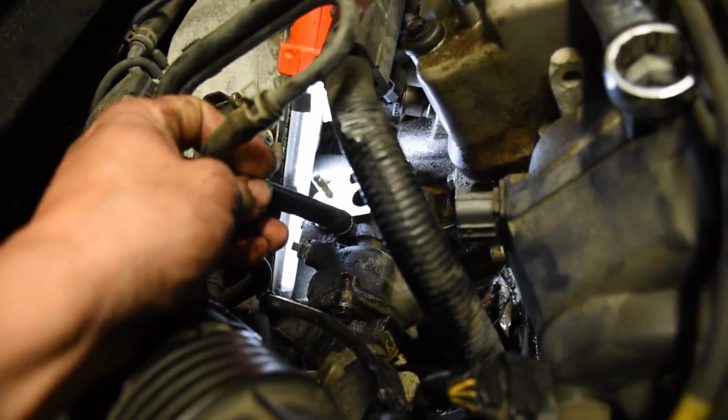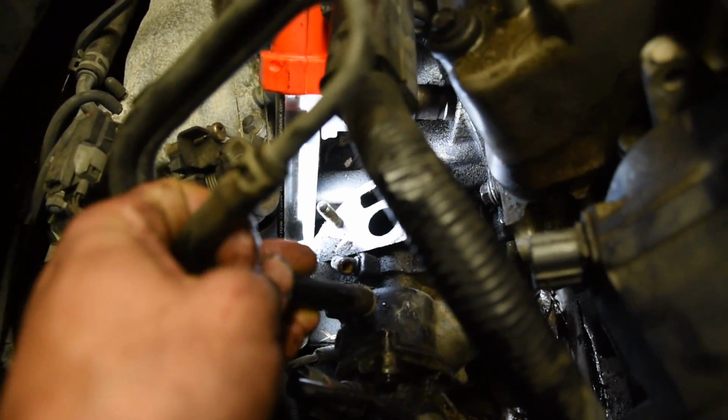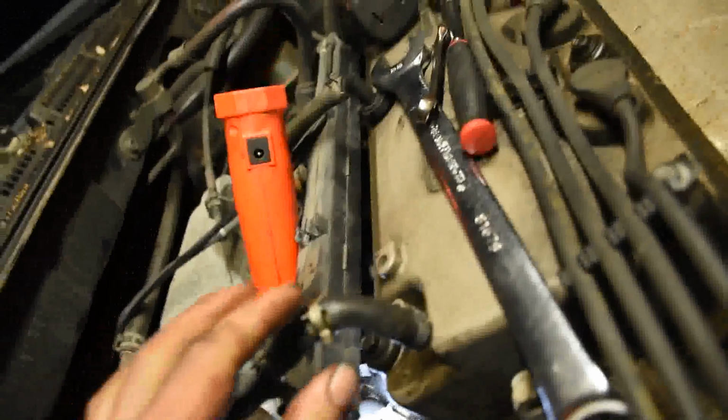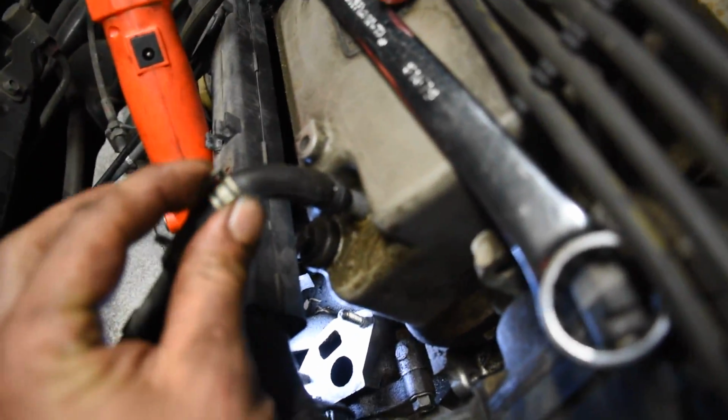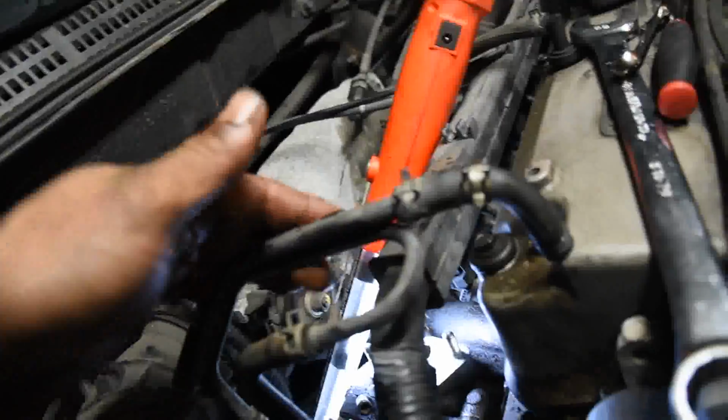And also one more thing, just to give me a little play up here, a little clearance, I did take this off right here. There's going to be a little coolant that comes out, and that's from your thermostat housing. There's a little clamp on it. You got to squeeze that down. Same thing here on the top of the valve cover. Squeeze that clamp down, pull it, and just pull that up. And that's just going to give me a little wiggle room here for ratcheting and moving around and stuff like that.